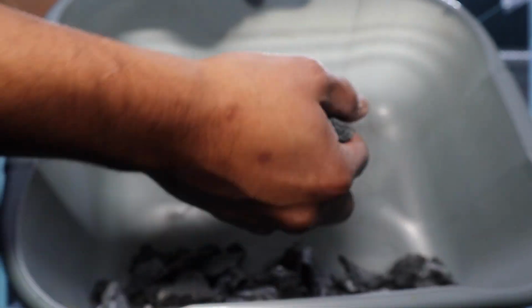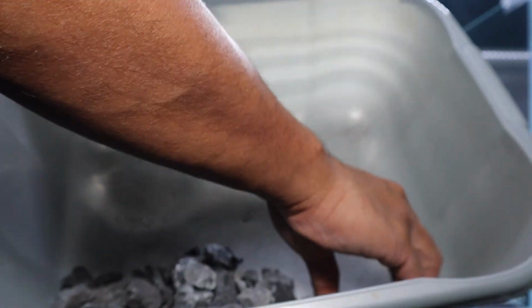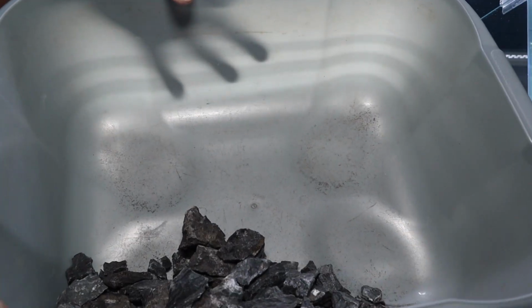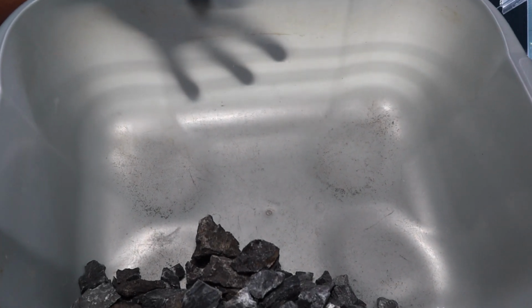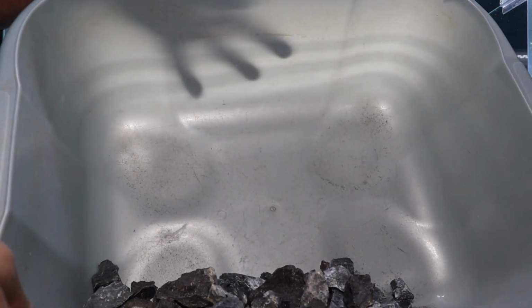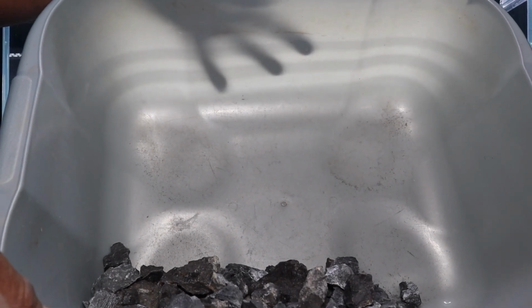Now, this rock is incredibly tough. It took quite a lot of energy to get these small pieces and some bigger pieces, just so I can block up these holes as naturally as possible. Make sure you wear safety specs, and I would not recommend that you do this if you don't have safety specs or you're not used to using tools at home.